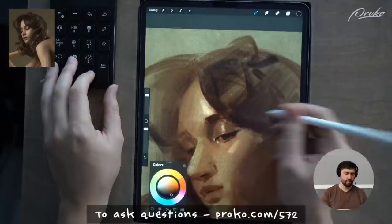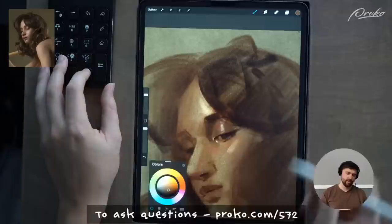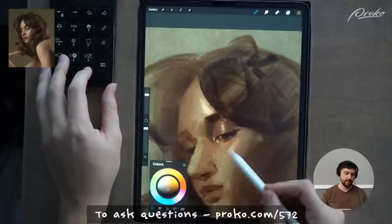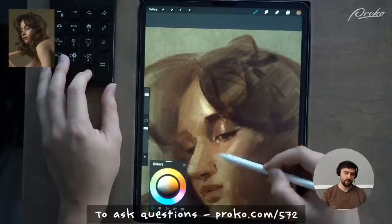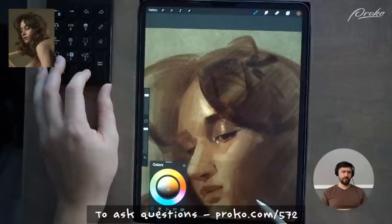So for my professional work, I primarily work in Photoshop on my desktop. Especially for paintings that I know are going to take me many hours, perhaps many days of work, I just feel more comfortable at my desktop computer with a big screen in front of me. And more importantly, having more hotkeys so that I can quickly manipulate my image.